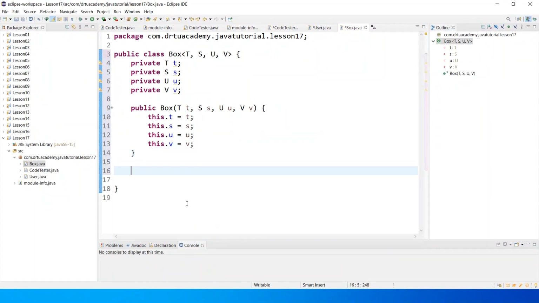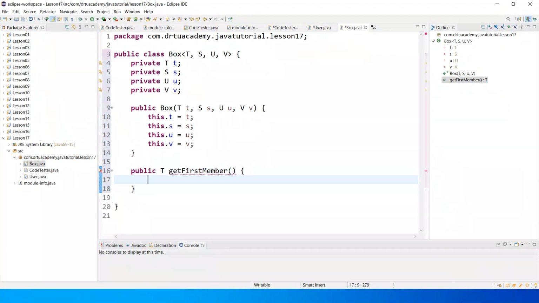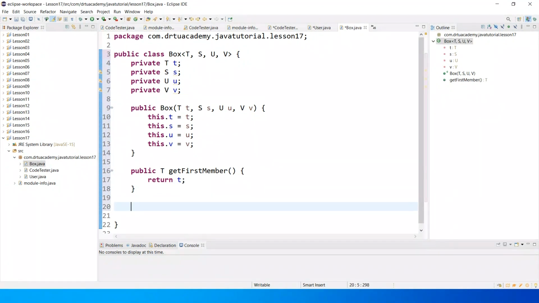Now let's write a method to retrieve the first member. Public T getFirstMember. This method will return the first member variable of type T. Now let's write a method to retrieve the second member.